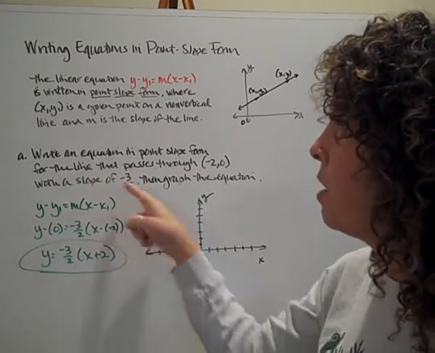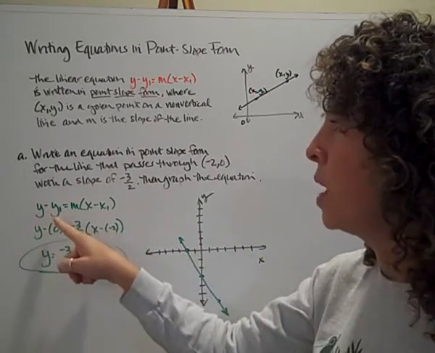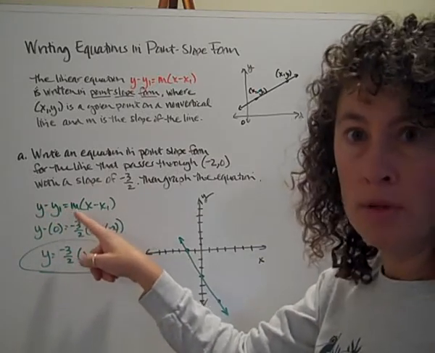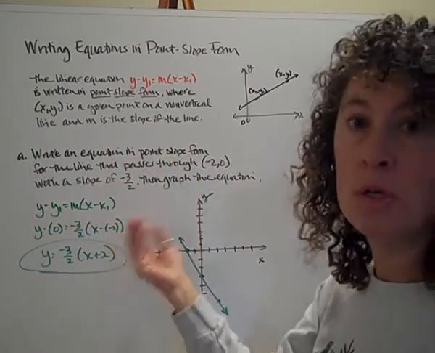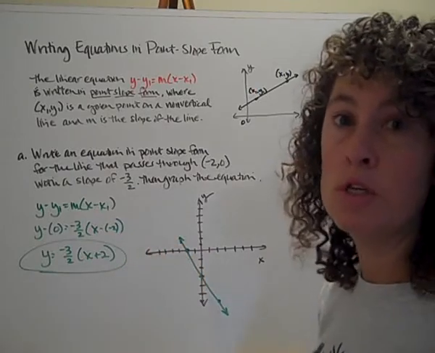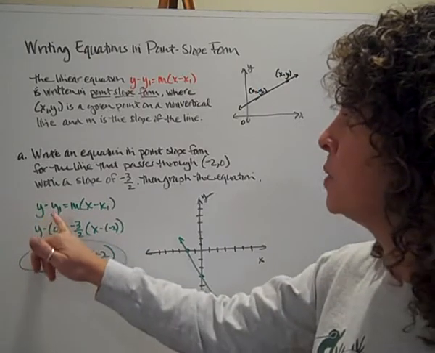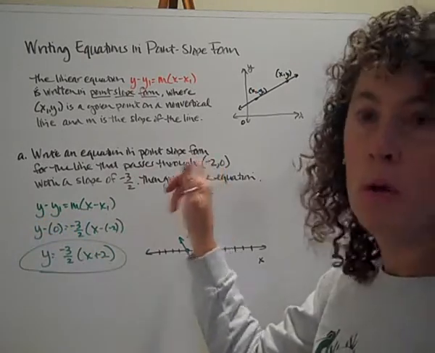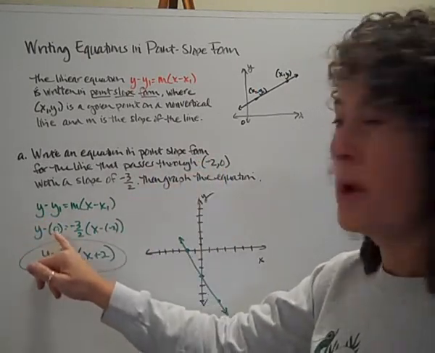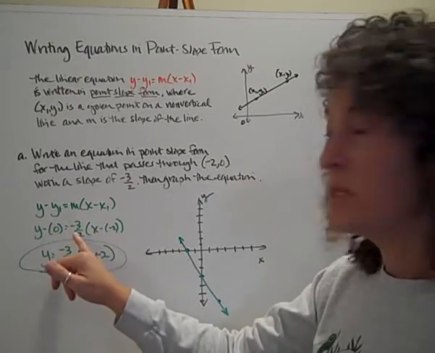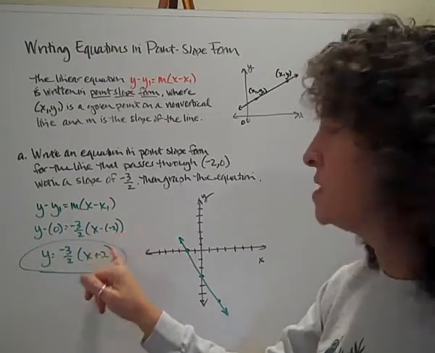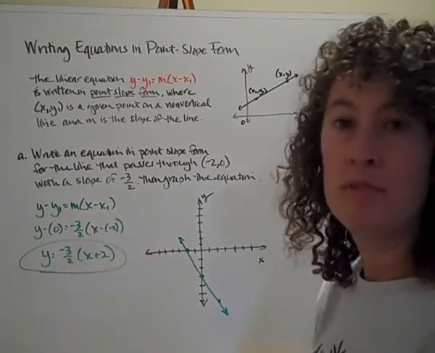So we're going to take our point-slope form, y minus y1 equals m, and then parentheses x minus x1, and we're going to substitute in. This is really a very plug-and-play equation. We just cram that information right into the equation. So I'm going to take my y1, which was 0, plug that in for y1: y minus 0 equals, here comes my slope, second set of parentheses, x minus, and then I plug my -2 in there.